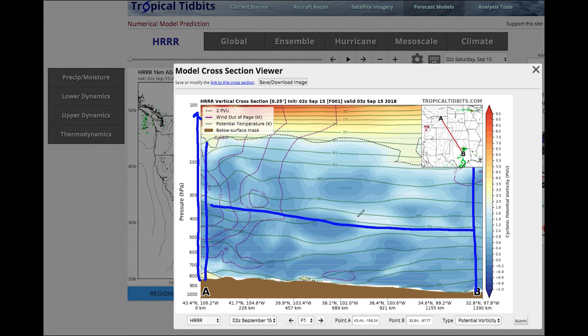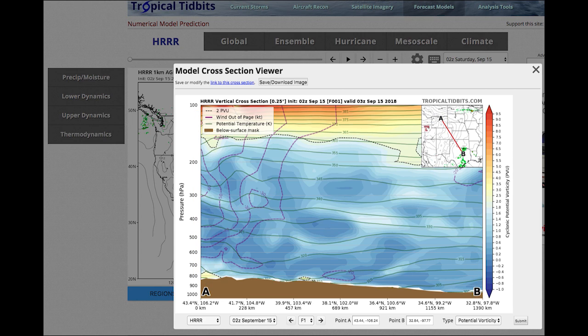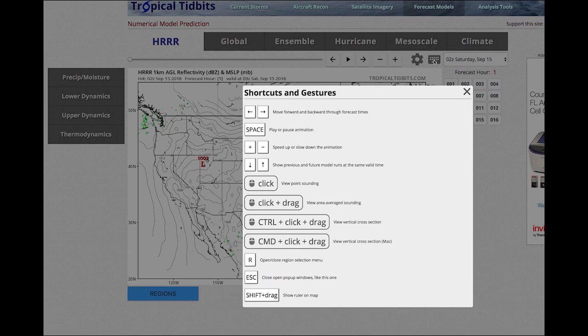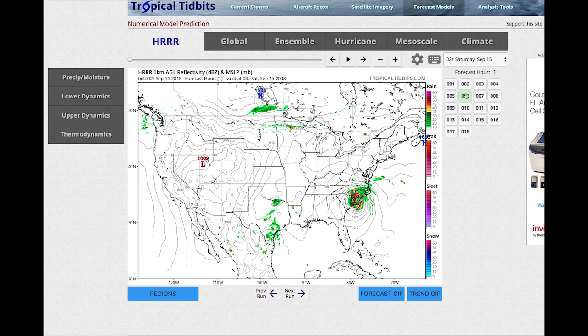along that line. So these lines are good for picking out fronts and stuff like that, areas of pressure, changes in the air mass from point A to point B. So those tools are useful for those types of things. And then, I think that's about it for those in this section. There are other hotkeys that you can use for other things that make things a little bit quicker. So that's pretty much it for the old Tropical Tidbits tutorial here.